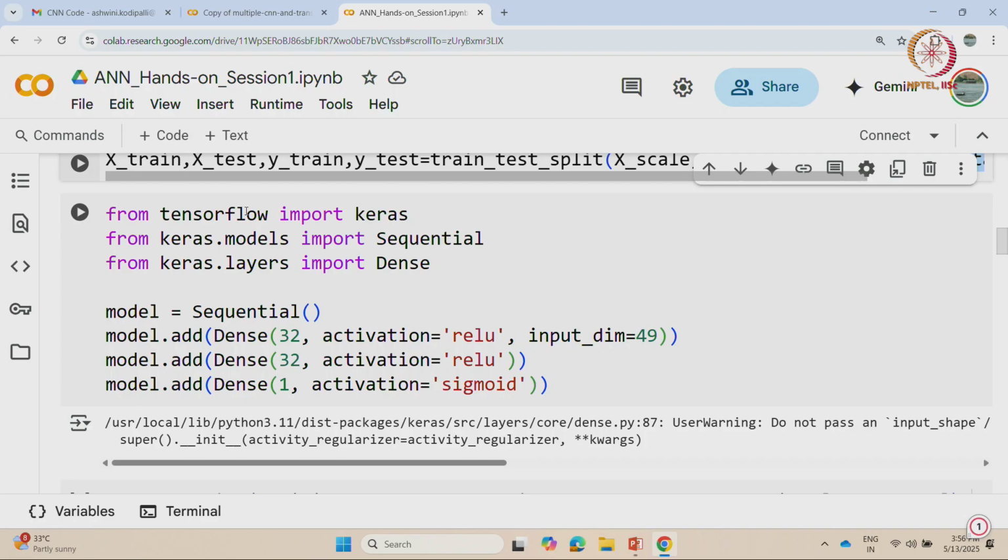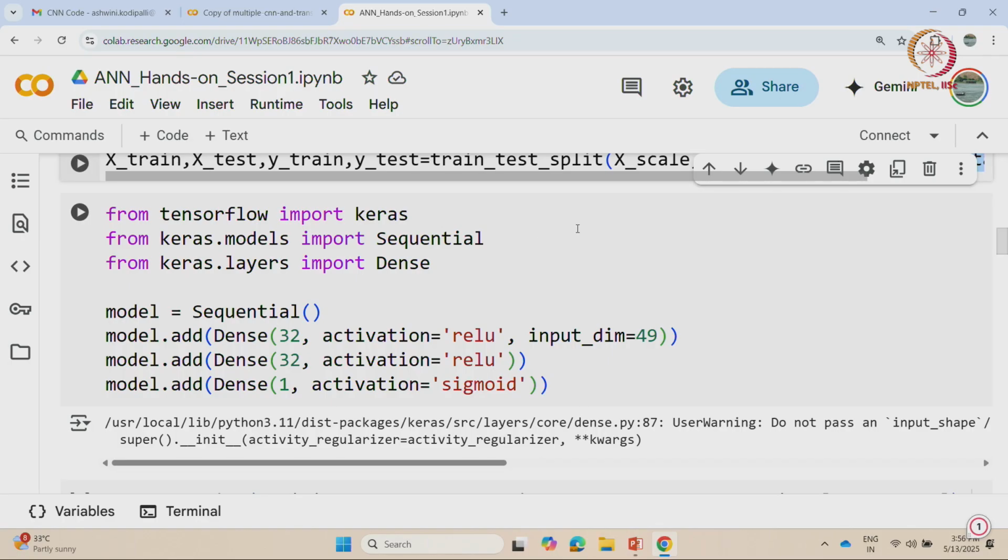Now what kind of model are we building? We are building a sequential model. We will have an input, then hidden layers, then an output layer. So it is a sequential model that you are building. So import Sequential. From where are we importing this? From keras.models. Then it is a dense, fully connected neural network. So import Dense. With Dense we are dealing with layers, because from one layer to another layer you are establishing the connection. Therefore keras.layers.